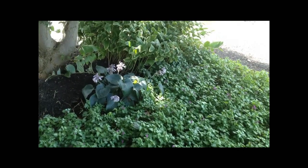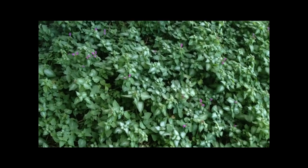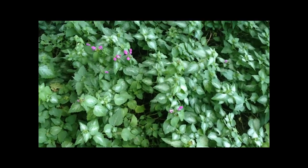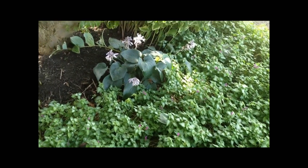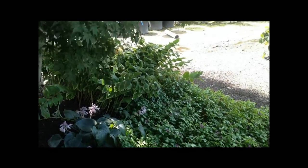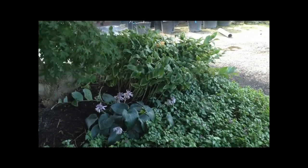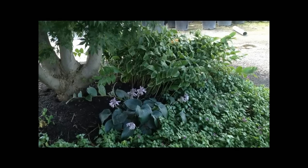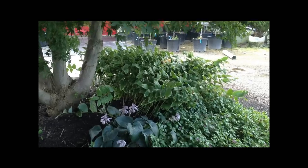What you're looking at here, the short ground cover, is Purple Dragon Lamium. I love this in a shaded area because it brings the purple coloration in there, as well as that white variegation in the leaves. Panning back a little bit, there is a Blue Angel Hosta spiked up with some purple blossoms, and that mass of foliage over there is Solomon's Seal. It gets a great white blossom in the late spring, spreads in clumps, and is really an amazing plant.